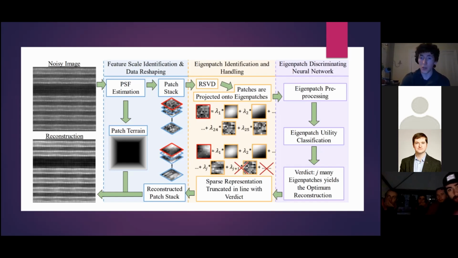So your neural network, because it can be guaranteed that the features are going to be a particular scale, can be very, very small. And because of that, it can be very, very fast. So what's happening here is you've got a massive amount of data, and this performs the dimensionality reduction.